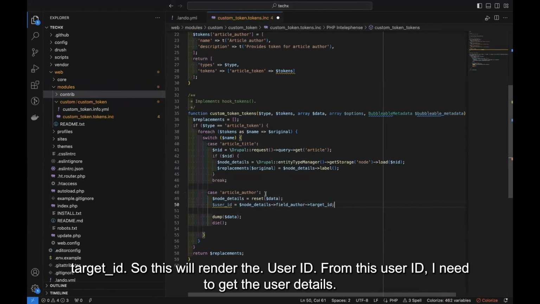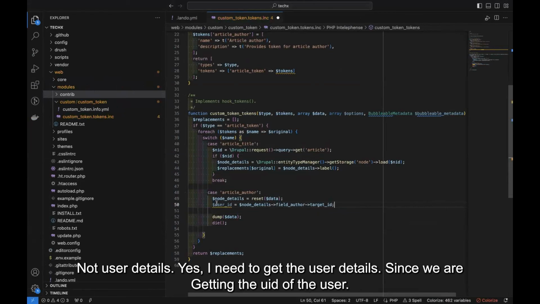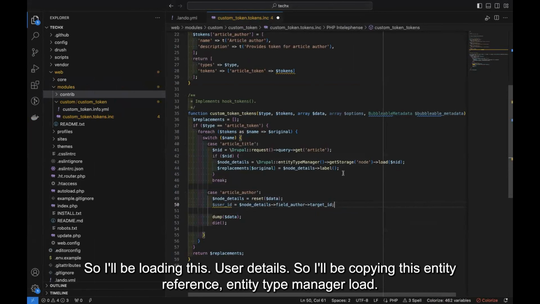From this user ID, I need to get the user details, since we are getting only a UID of a user. We'll not be getting the username directly. So I'll be loading the user details.